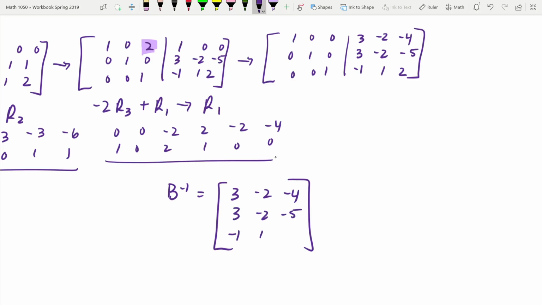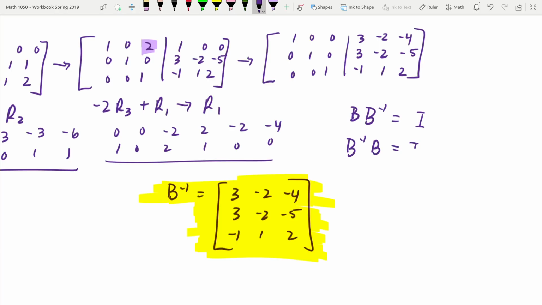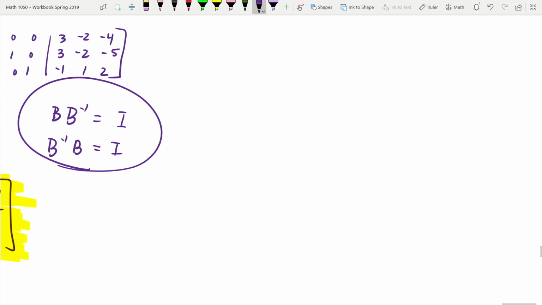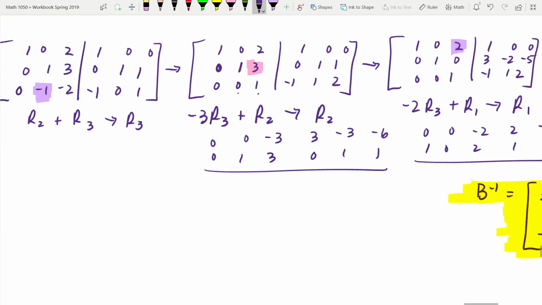Okay? Now, there is a way to check this. It's kind of long. It's not that long, but it's a little long. If this were my final, or even maybe on my quiz, and if my whole quiz was done and I still had more time, you could take B, the original B, and multiply it by the inverse, and you should get the identity. You could also take the inverse we just got, multiply it by B, and you should get the identity. If B and B inverse are really inverses of each other, then that will be true. Okay? So there is a way to check it. Okay, question number 11. I'm going to swing this way.